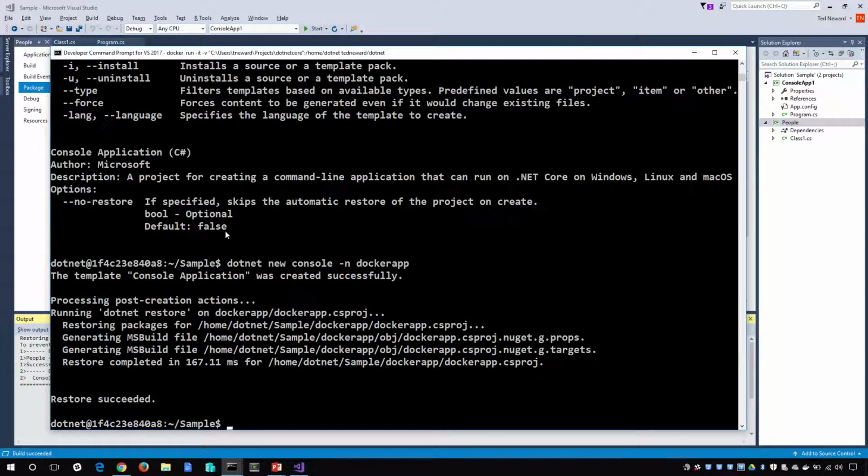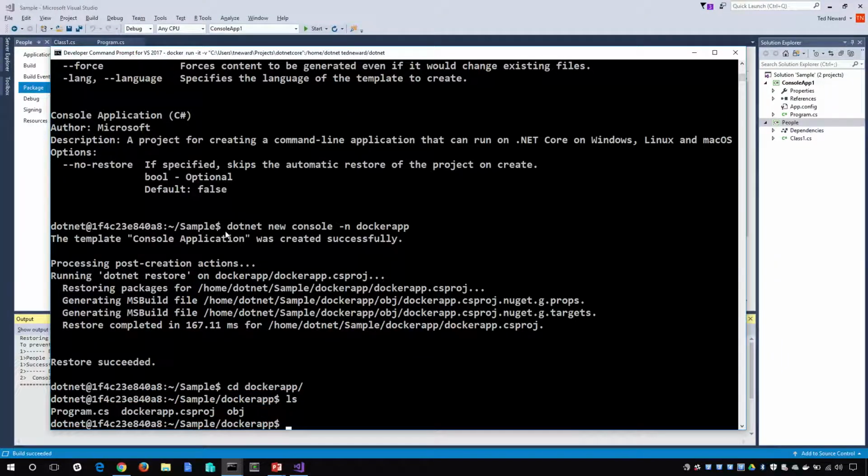Now, what it's done is it's scaffolded out some application code. More importantly, it's created this directory called Docker App in which we see program.cs. Now again, if I want to make use of this other library, in this particular case, I'm just going to point it up one directory and over. So everything inside of .NET Core is all done in terms of this .NET tool.